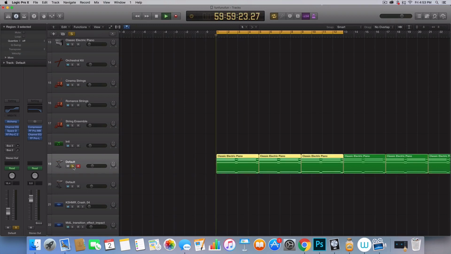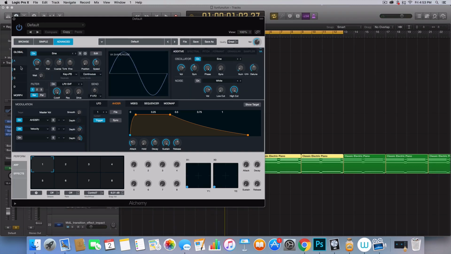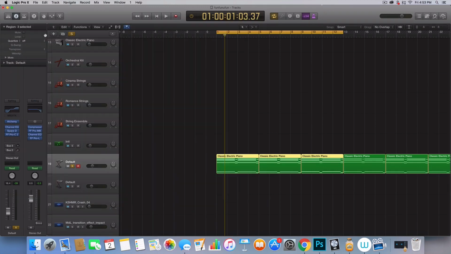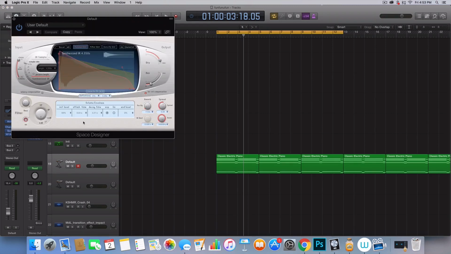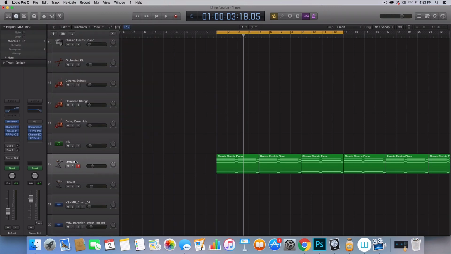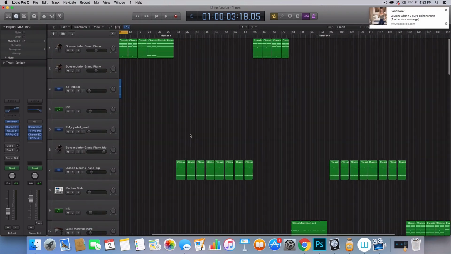Now these things, let me see, I made these in Alchemy, and I used 3 oscillators of 3 different waves, a sine, a triangle, and a pulse, and they kind of sound like an opera, kind of like a choir. I said opera, but I did mean choir. It literally sounds like a few people in the background going ooh, whatever. Sounds really cool. I threw some Space Designer on that. I should have kept everything on Silververb. I think that would have been so interesting.